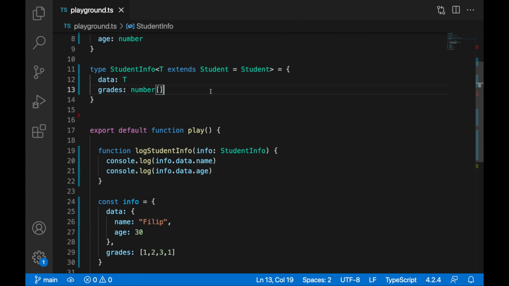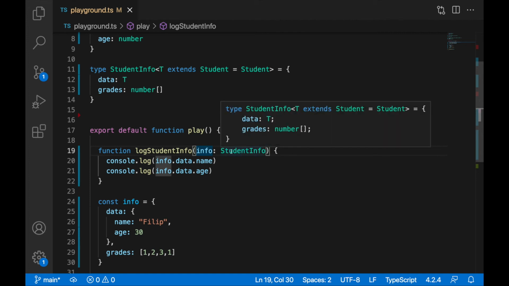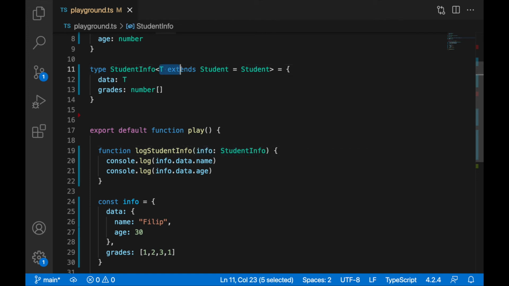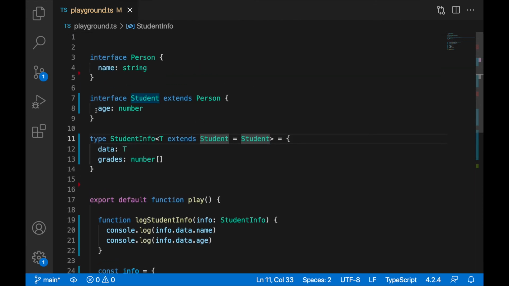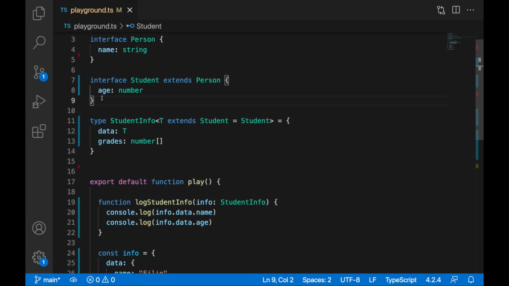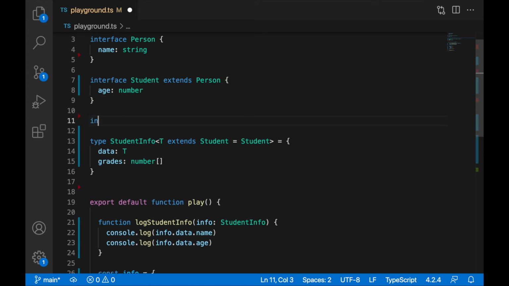Okay, but when I will decide, my info here will not be of type student info, but the type T generic here will be not student, but I will decide here to do something else. Let's write here interface. It will be, let's say, new interface of a postgraduate, I don't know how to spell it, graduate. Okay, postgraduate student. Okay, let's write it like this.